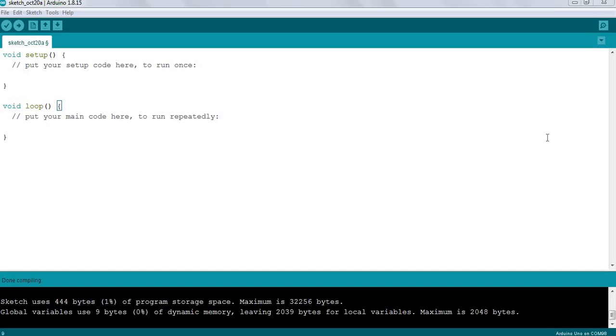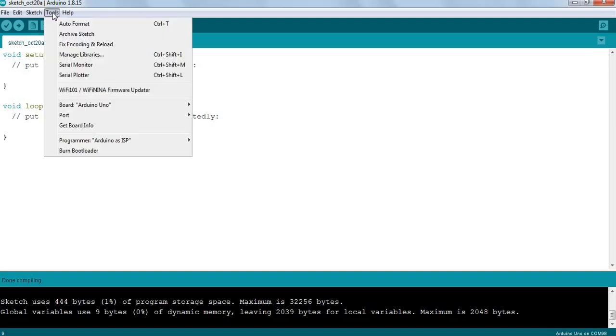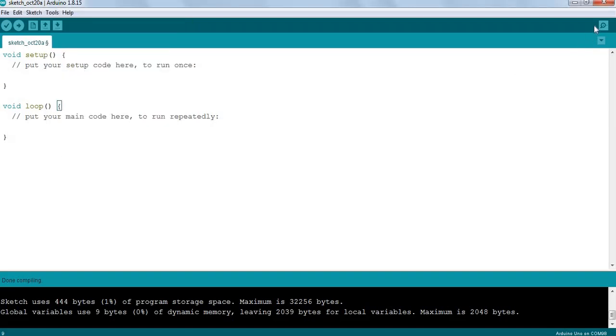Hello friends, in this video we will get introduced to serial monitor. In our first videos of this course we had talked about serial monitor very briefly. We said that serial monitor could be accessed via tools or via this button here. What it does is it opens a new window, a new monitor, and through our program we can write on that monitor. It is mainly used to display the happenings inside the Arduino.